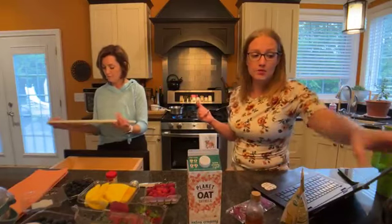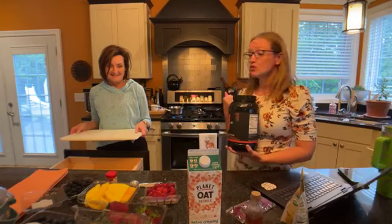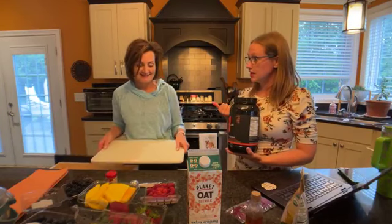And here's the other great thing about this recipe. If you want to make it high protein, you grab your protein powder and you throw some protein powder in there and you mix it in.